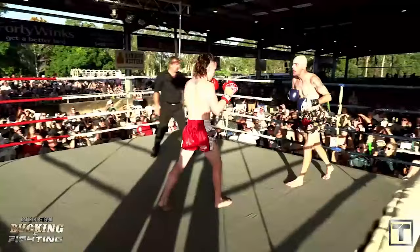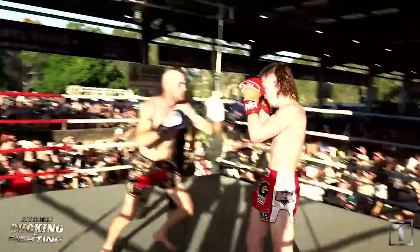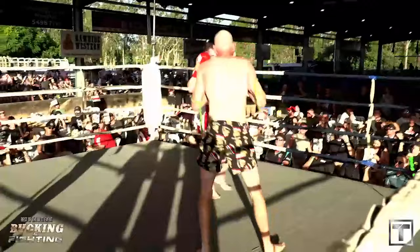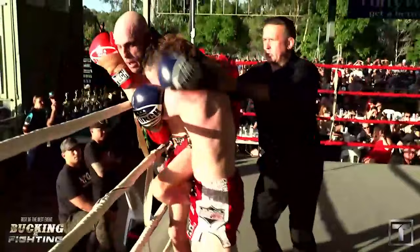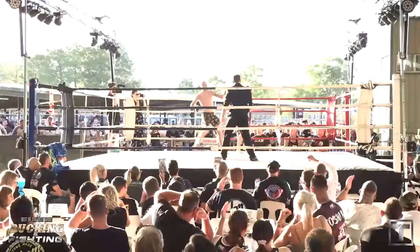Yeah, back to those low kicks. They are probably the dominant technique in this fight so far, I think. Yeah, he's really struggling to keep his balance here. I think the red corner's work is really making it a little bit tricky for him. But he did come back with a good spinning elbow there. But the red corner just keeps walking forward. Maybe a little bit predictable with that one.